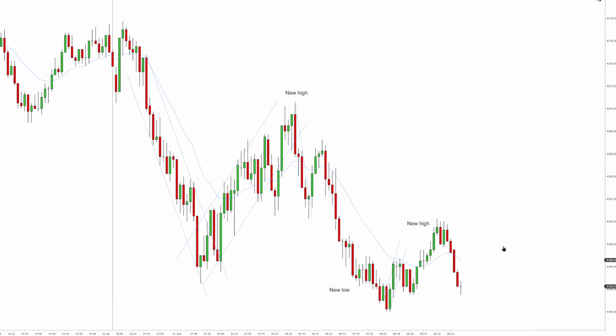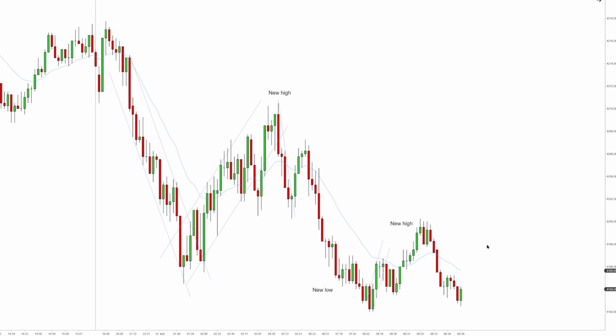Okay, and prices continue working all the way back down. So this is indicating to me right now that the market cycle is starting to shift from a bearish downtrend into a trend range. How do I know this? Well, because the EMA is flattening and I'm starting to have move down, move up, move down, just a lot of price swings up and down through the exponential moving average.